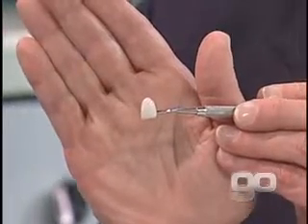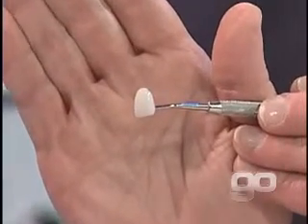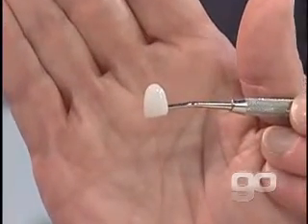What changed? What made this possible? Well, it's actually the changes in the porcelain material itself. It's now three to four times stronger than it ever was. There was a laboratory in California that started things, branding them as Lumineers, which were very thin contact lens veneers. This is a porcelain veneer — very thin, much thinner than we could ever make them before. That restores or keeps more tooth structure than we've ever been able to do.